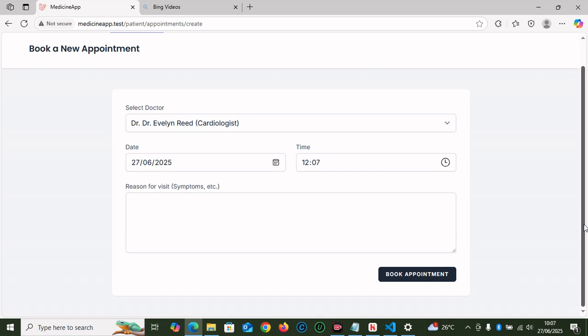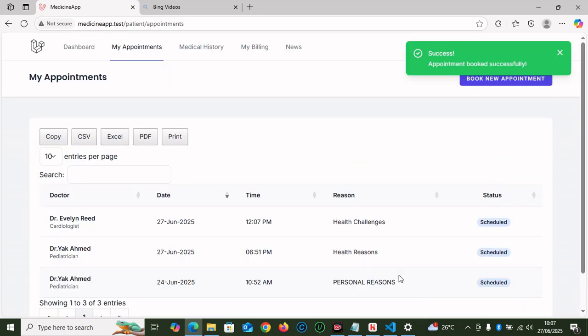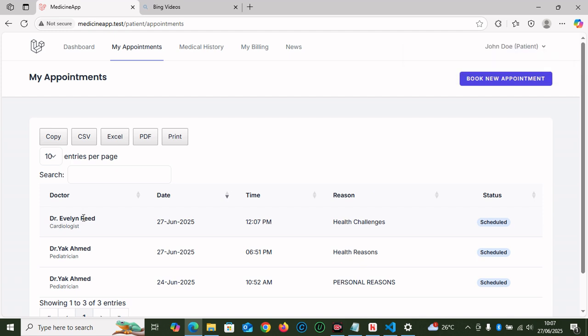Then you give a reason for your appointment, maybe some challenges or something like that. Then you book the appointment. So your appointment is booked with this doctor at this particular date and time. Now, you have scheduled the appointment with the doctor.